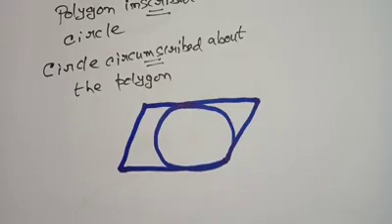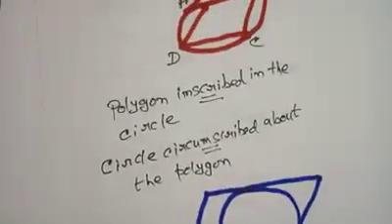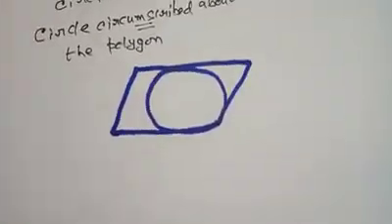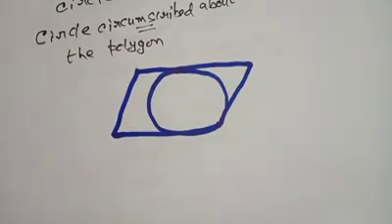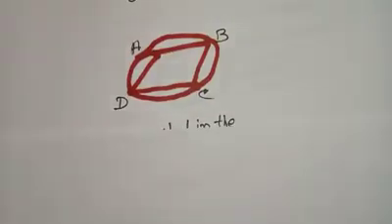So let me draw it once more for you. Okay, let me draw it fresh. It would be like this one. So this is a polygon circumscribed about the circle. This is the wrong one. This one has the polygon outside. Now what I will do is draw something like this. So this one is outside, and now we are drawing it inside.